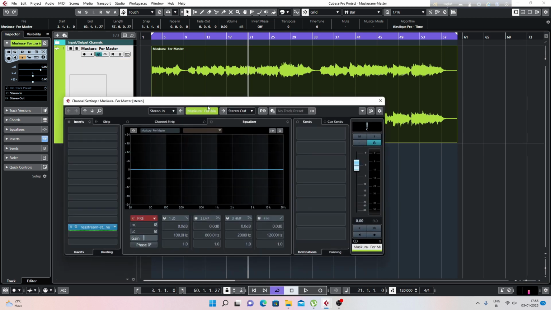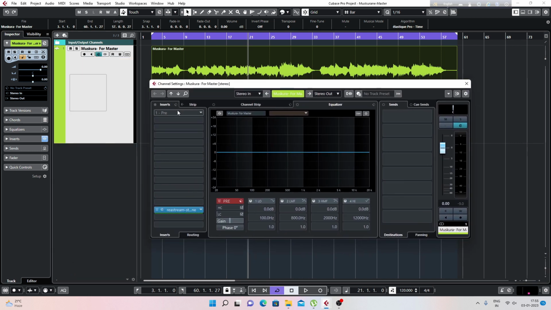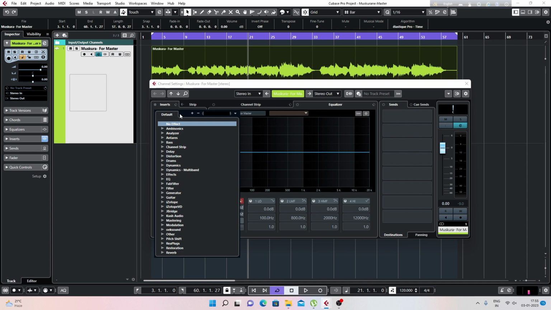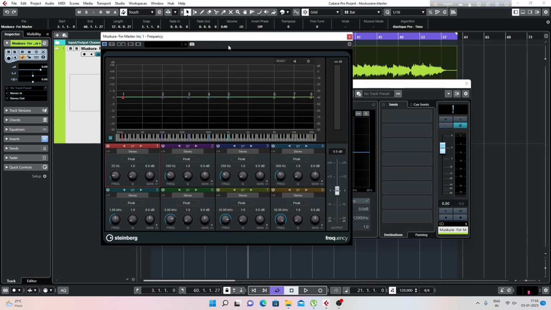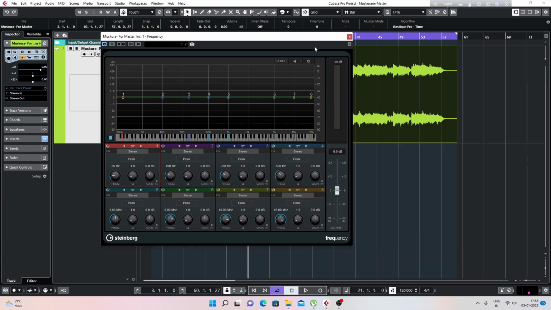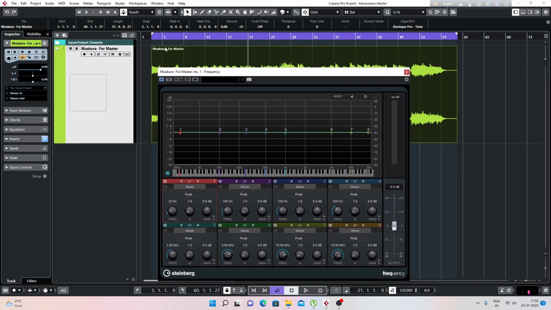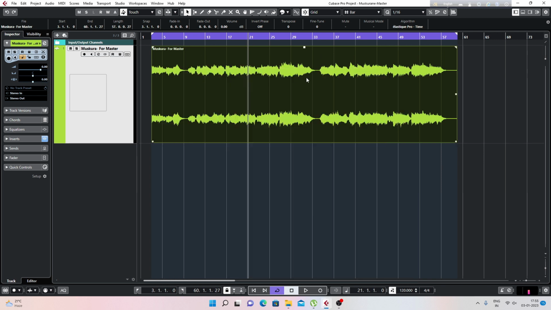Okay, the first one I want to start with is frequency. See, the standard process of mastering is, if you listen throughout the song, then you will see there is up and down. I think the singer has sung in a high pitch in a particular section, and somewhere he has sung low. Correct?